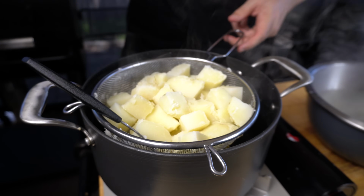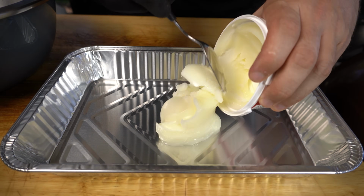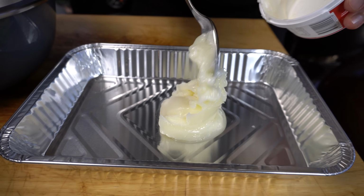All right, and then we're going to sit them there for a moment, because now we want to get some duck fat into a tray. We just want to get enough in there so these potatoes can basically shallow fry in there. So I'm going to be using pretty much most of this tub, I reckon.